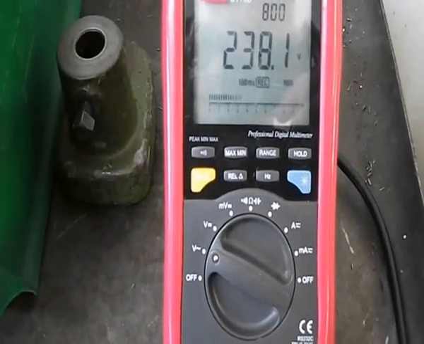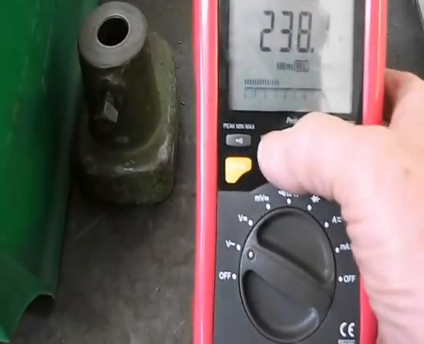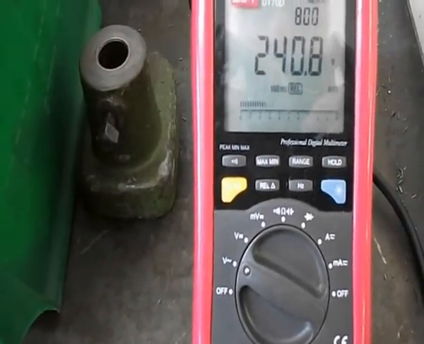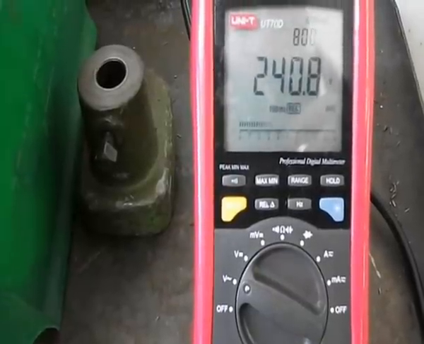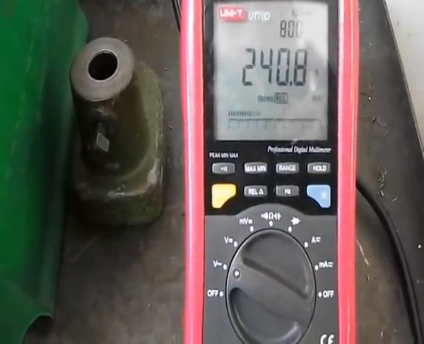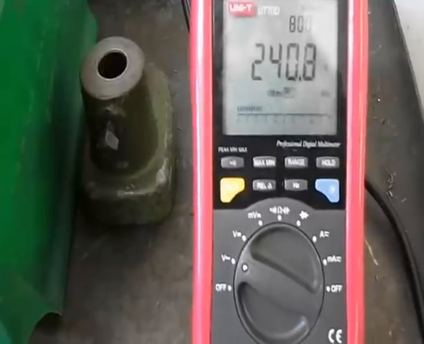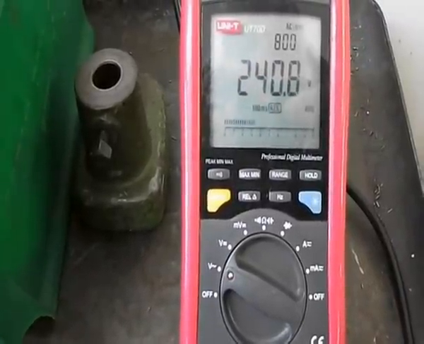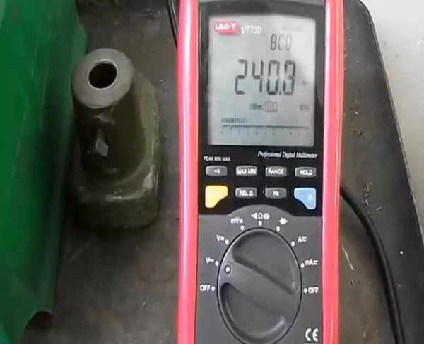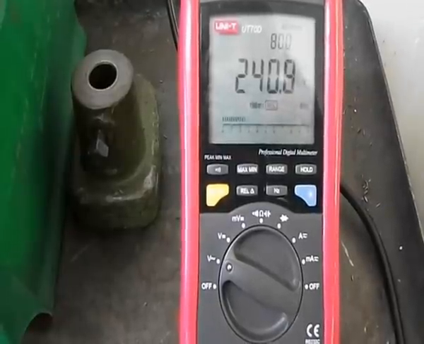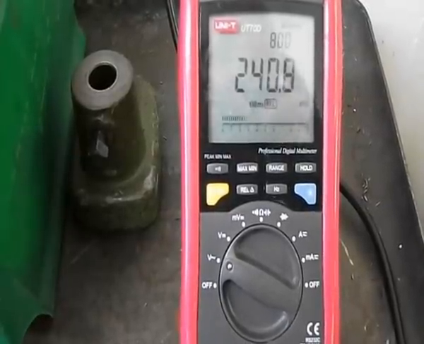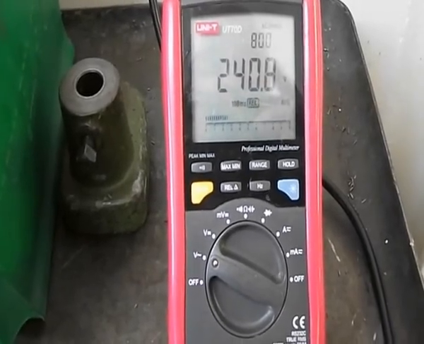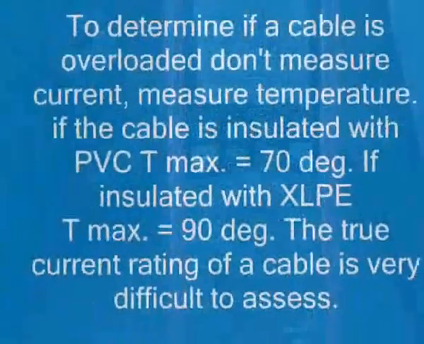It's 238.1, and the average voltage is 240.8 volts. So we're looking at +3 approximately, -2. So they're the voltage variations that are taking place here, and this is due to loading, of course. As the cables are loaded up, volt drop occurs, and that's subtracted from the voltage available for driving loads.